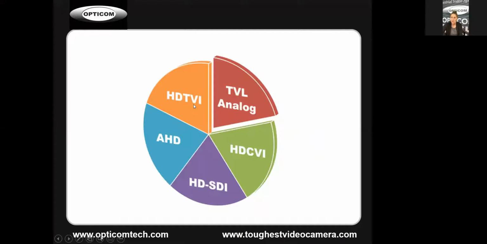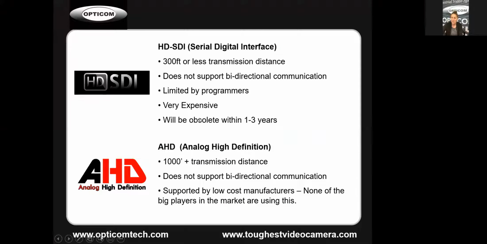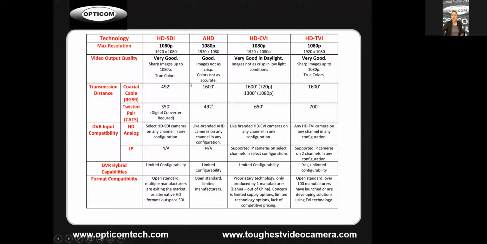So as we progress, these are all the different technologies that are out there. I'm going to skip ahead real quick. This is a chart we have right here: HD-SDI, AHD, HDCVI, and HDTVI, right? You hear about all of these things on the market and you really don't know which one to go with, which one is the best fit for you, and which is going to be best for the long run of the lifespan of your camera system. HD-SDI has actually been around for a really long time.